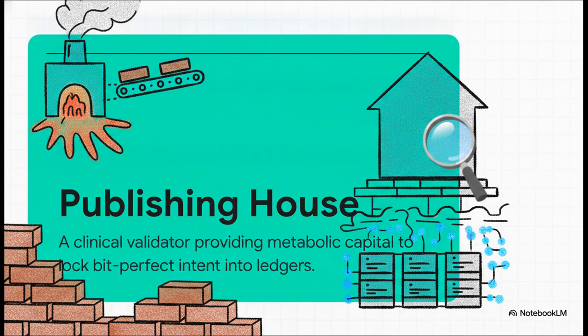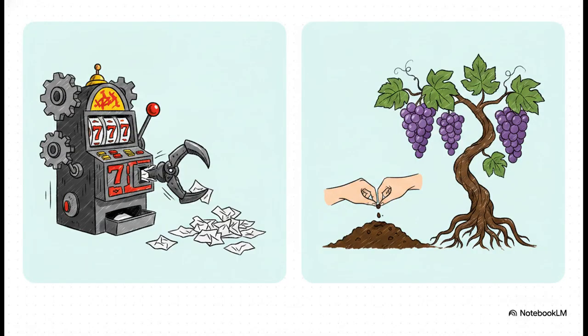It acts as a clinical validator. It supplies the literal metabolic capital, the massive raw server uptime and computing cycles required to mathematically prove your record of sweat at scale. And the absolute crucial point here is the stark contrast between the old model and the new. The old VC casino treats founders like disposable lottery tickets, just looking for a fast extractive payout. The new model completely abandons the casino floor to build a sovereign vineyard. It relies on clinical stewardship, planting seeds and committing to a full 10-year time horizon to nurture sustainable, high-trust ecosystems.